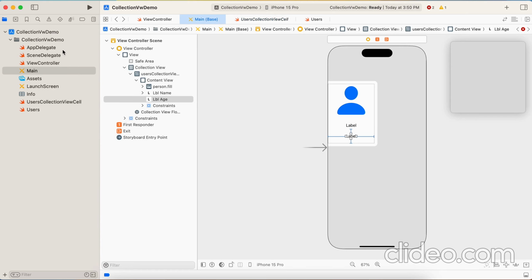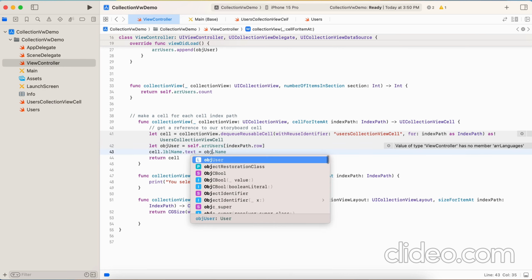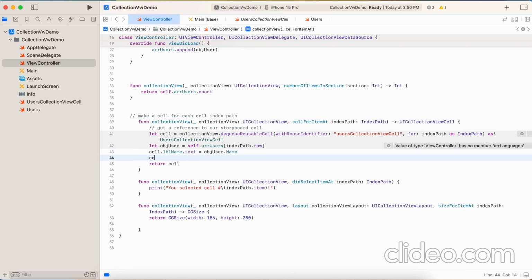Let's update this to user collection view cell, and identifier we declared small u over there. Then we have array users, object user, label name that object user dot name, cell dot label age dot text is equal to object user dot age.